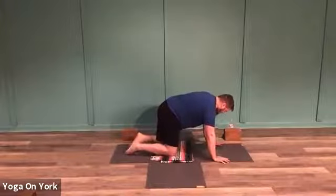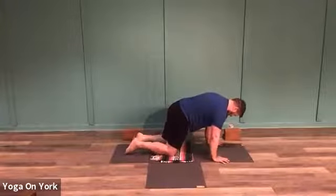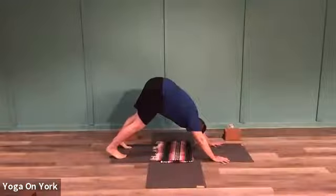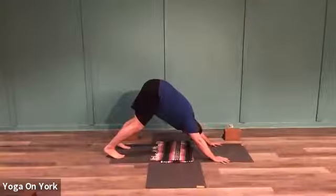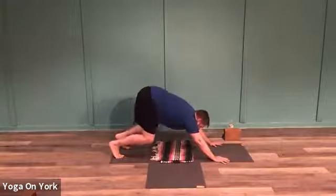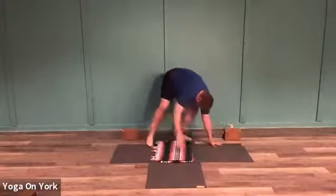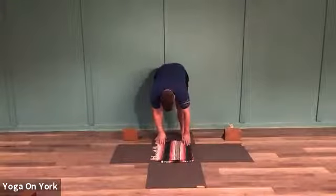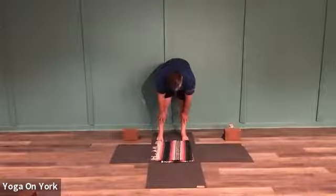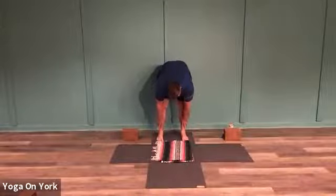All right, we're going to inhale up to all fours. Tuck the toes, just back and up, bend up. Bend the knees, look forward, hop, step, walk, crawl. Inhale, half lift, nice flat back once you arrive. And then exhale, fold.